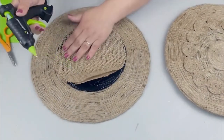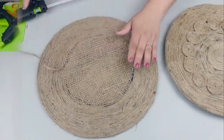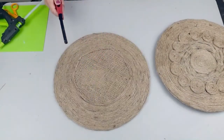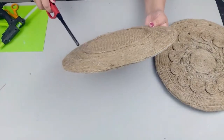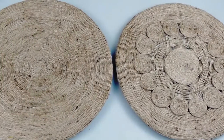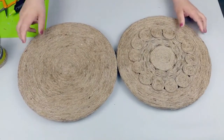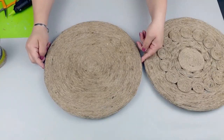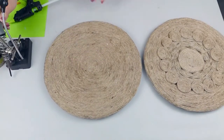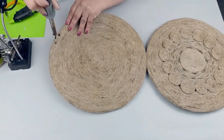Alright, I like to have a nice finished look, so I'm going to be using more twine to cover the edges. And there you have it. Next, I'm just going to be using the lighter just to burn those little fuzzy things on the twine. I just love the color that lighter gives them and also love the smell. Look how beautiful. So now with one of the plates, I'm going to be using that specific tool and I'm going to be making some holes on it. But you can also use the pointy part of the glue gun to do this process.